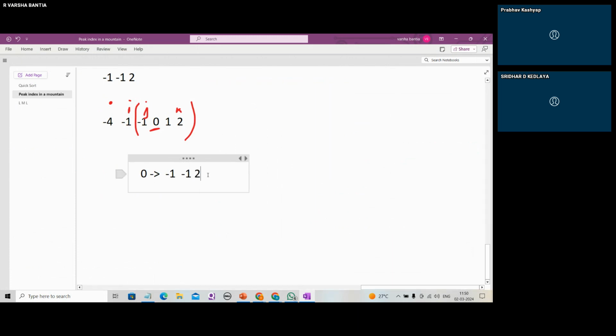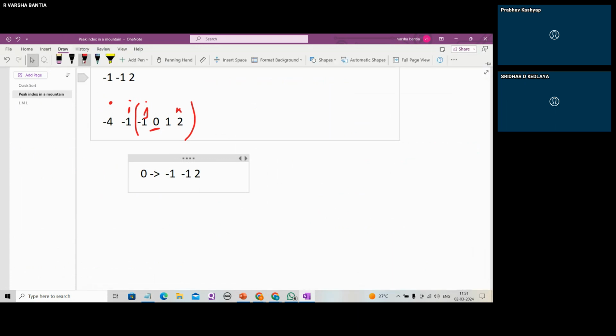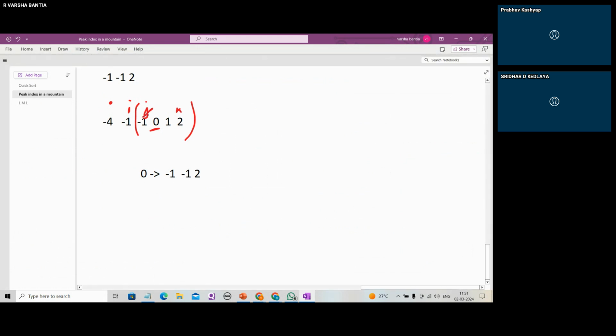I have found this. What after you have found? You will change the position of both j and k because you are done with that. You will increment j and decrement k. Now we'll check for the other elements. Again, check -1 plus 0 plus 1.